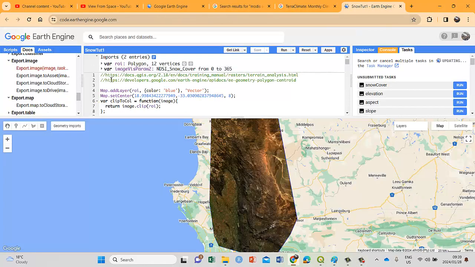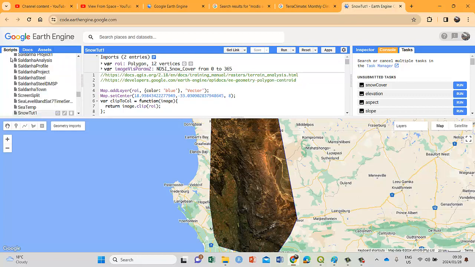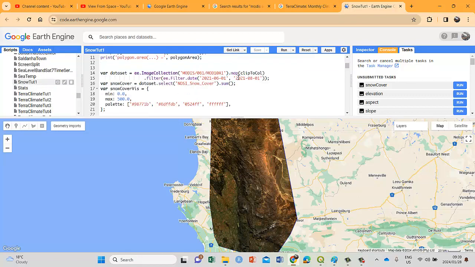We've got our script, our snow cover tutorial or project that we've saved in our scripts, and there it sits. Remember, initially we load our snow cover images, and the time period that I've selected here is from personal knowledge, because I stay not far from these mountains where it snows.